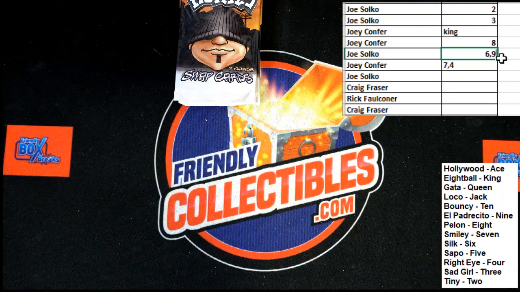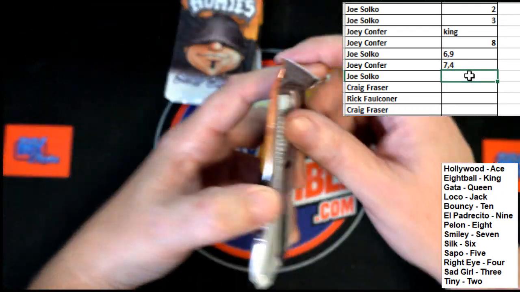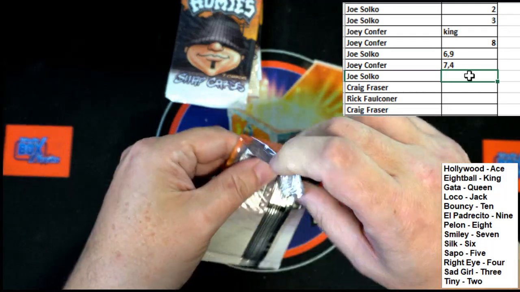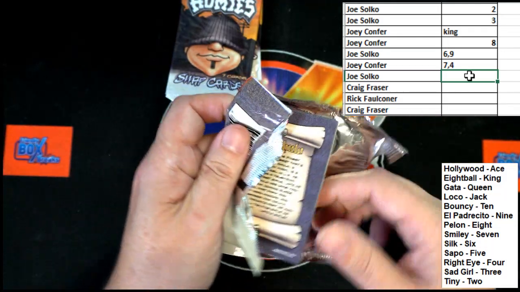All right, we are on pack seven. Joe S., this one's coming up. No, it does matter. I want to keep track of it. I want to keep track, so I appreciate it. I'm sorry that this is a whole new one on me. I didn't even know what was going on.